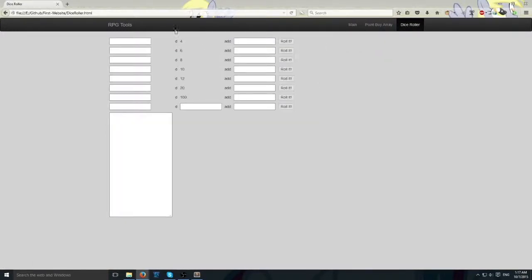Next, we have the DiceRoller. The DiceRoller is simply a location where you can choose how many dice you want to roll. So, for example, say I need 5 6-sided dice, and I need to add, say, 2 to the end of the roll. Just hit the button next to it. It gives a roll at the bottom here. 5d6 with modifier of 2 results in a 19. This does add in the number at the very end of the code.